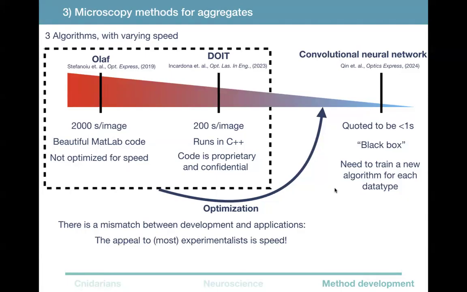So, I would think that the appeal to most experimentalists would be speed, right? You can take an image and right away see a 3D volume. But if you look through the literature, most of the development focuses on boosting resolution, right? Trying to shave off half a micron in X, Y, or in Z, or to try to give you a greater field of view. So I think there's just sort of this mismatch, and there's not really a lot of folks working on optimization. And in that sense, it's sort of low-hanging fruit.